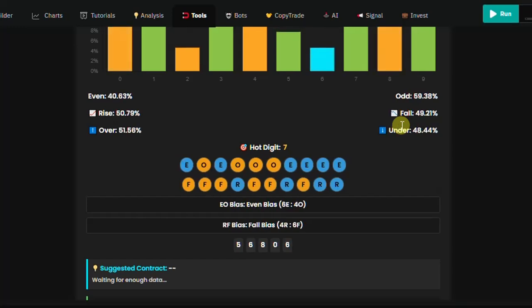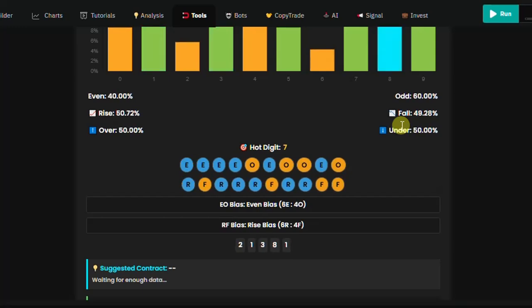Just keep practicing. Do not combine, like for example, you've seen I've done digit match, I have done rise and fall, I have done under 7. Select one trade type or strategy and perfect it, and then from there you can keep growing. Or in the morning you can try rise and fall, in the evening even odd, and then maybe later digit match. That one is very risky. If you're a beginner, avoid it. And always trade with funds you're comfortable losing. Digit match is very tricky. It needs you to have some money that you can risk.